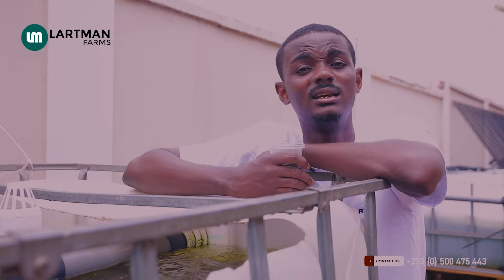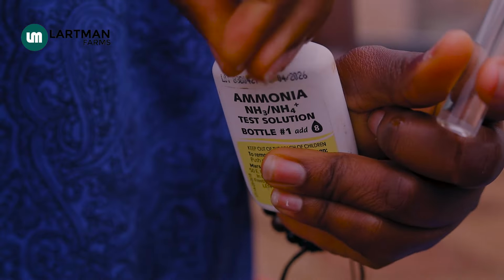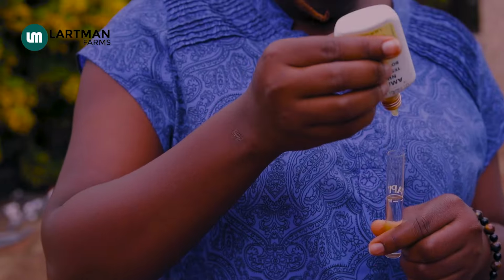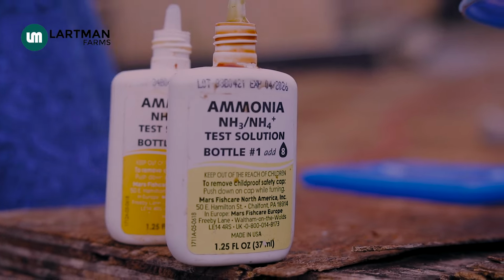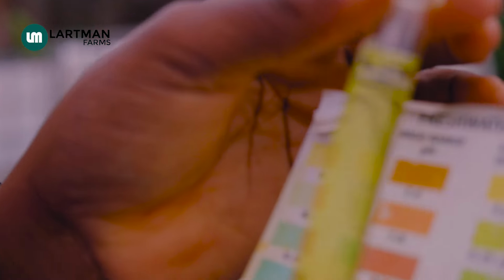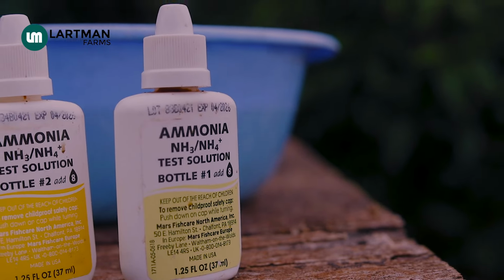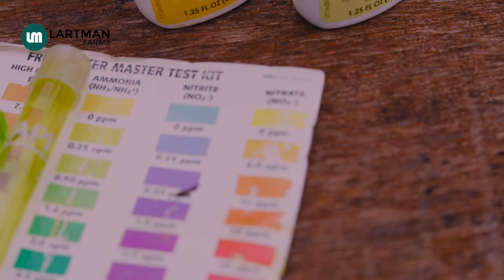And then most importantly, I forgot to mention, when we put the fish into this system, after a couple of days we measured the ammonia, because we are supposed to convert the ammonia into nitrite and nitrate, right? So we have a way of measuring continuously, every single time, the levels of the ammonia. We want to see the ammonia rise and get to a point where it will start dropping a little bit, because you have some nitrite, and then it will drop completely when we have some good levels of nitrate over there. That is the conversion of the ammonia into other less toxic components for your fish.